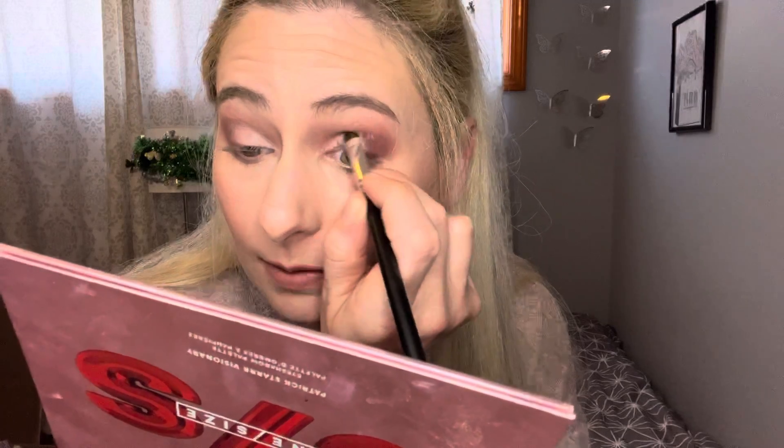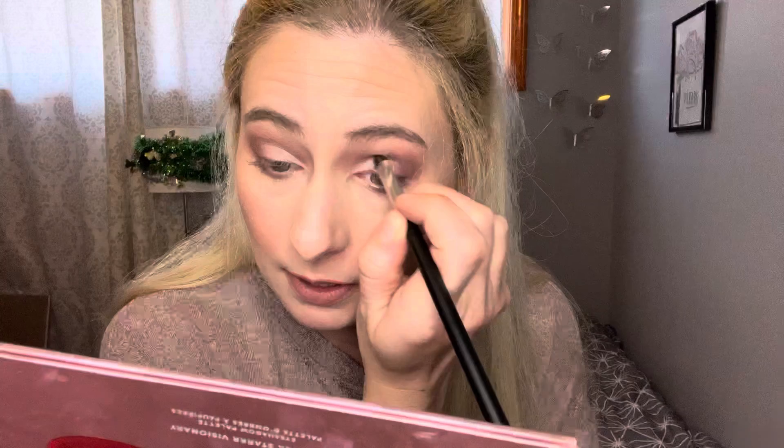I'm gonna use my Anastasia eye primer and the rounded shader brush to cut my crease. Maybe I'll do a half cut crease — nothing too precise. These BH Cosmetics eye brushes, I'm very impressed, and for the $10 price tag. I'm very curious what's gonna happen with the brand. A lot of people are saying they hope Makeup Revolution starts using BH's formula because they have a great formula — that's what's so special about the brand. I only hope they do that and don't totally dissolve it.